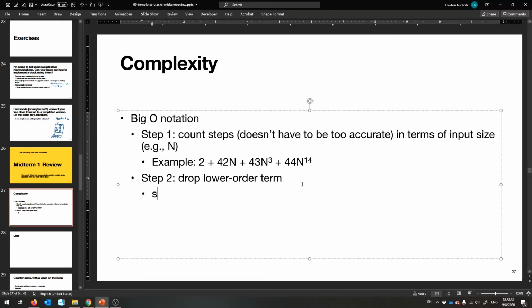So now we have just 44n to the 14th. It's our job to do something with that. Okay, we found the biggest term. What are we going to do? Well, the final step is drop any constant multipliers. Because the 44 doesn't really matter when you're given n to the 14th, putting that up against n to the 15th, for example. That'll just go away for larger functions. So all this stuff is coming out in the wash, I guess.